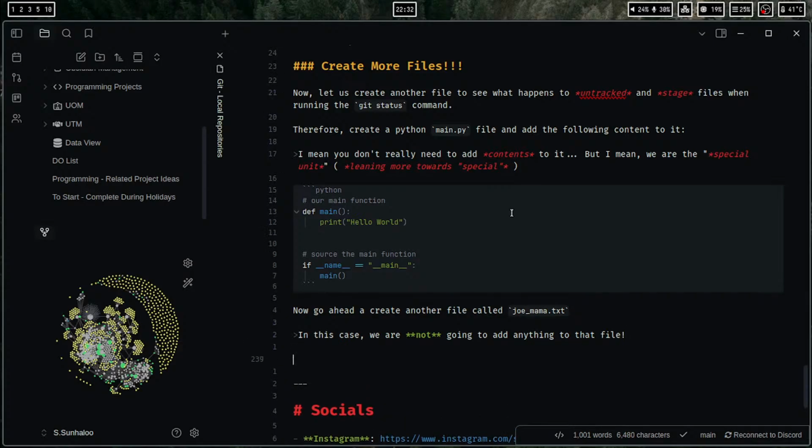Run git status to check how the state of the files is now looking.